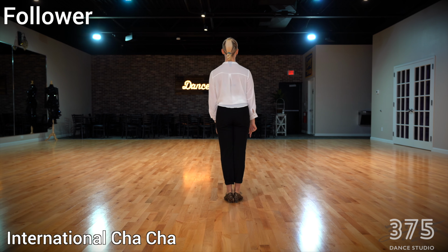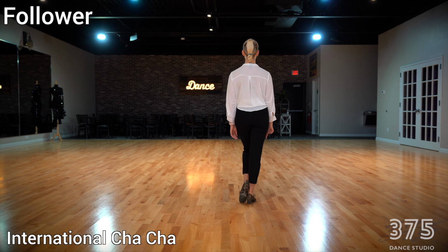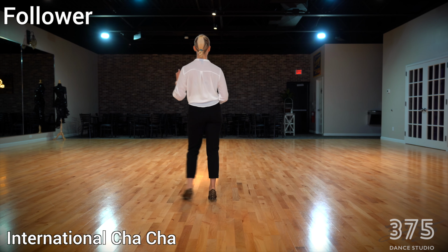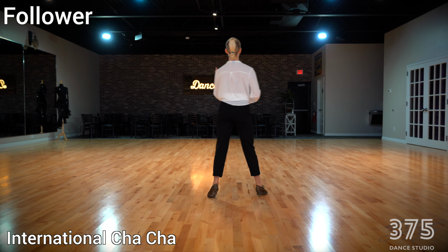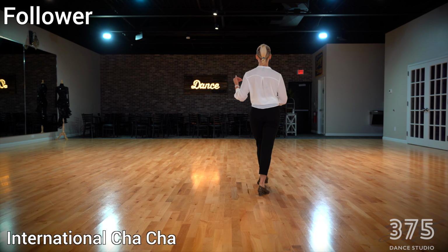Now for the follower, we will start with our left foot and we'll have side together, side, back, forward, side together, side, forward, back.